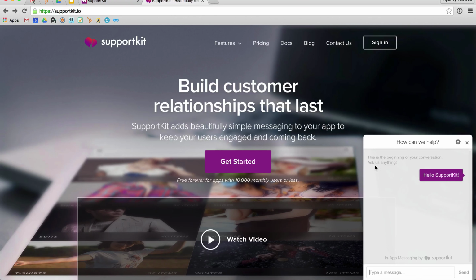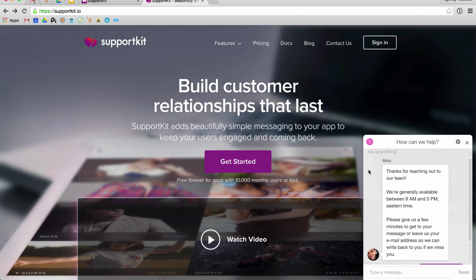Because what we don't want to have happen is this experience right here. Now, I'm being patient. I don't have a problem with this taking a couple minutes to give me a response. But what we don't want to have happen is someone sends us a chat message at 1 a.m. Eastern time, and we don't have any team members online to respond, and they wind up not getting anything back from us. So I'd rather have them just fill out the contact form at that point in time. So I've written a little JavaScript plugin that will only show the SupportKit chat functionality during certain hours.